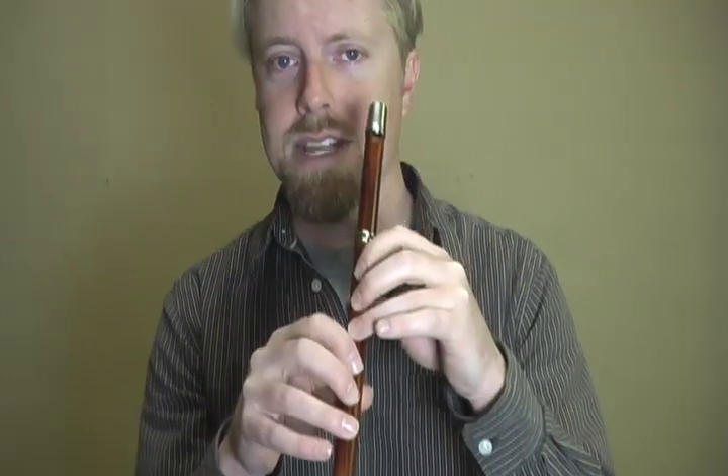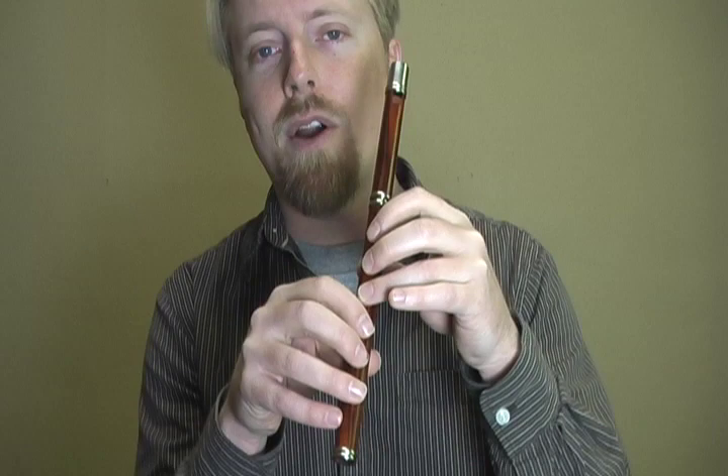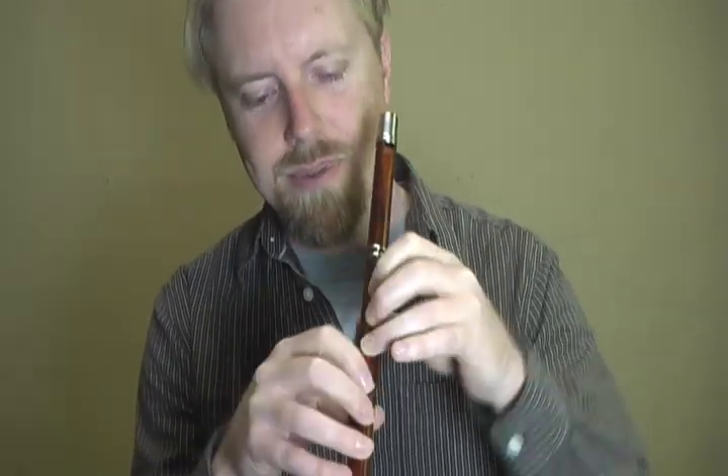So I've gotten used to playing even the high whistles with a more flat-fingered approach. Now I know there are some great whistle players that play with fingertips — Mary Bergen is one who comes to mind, who plays with sort of arched fingers and with her fingertips. Whatever's comfortable for you right now, I'd say go for whatever feels comfortable. Hopefully you'll be with the tin whistle for a long time, and over that time you'll sort of adapt your playing style and your technique to what fits you best.